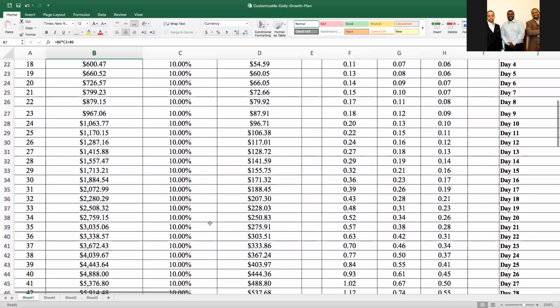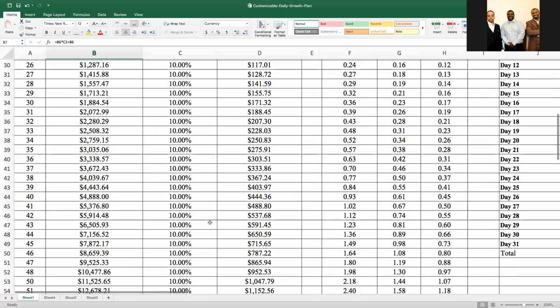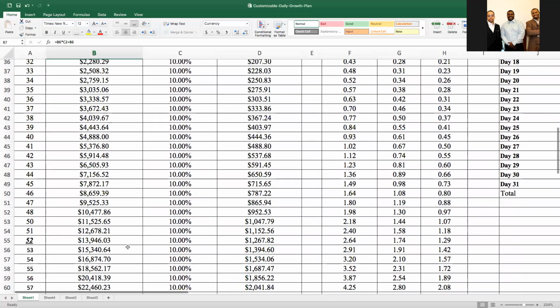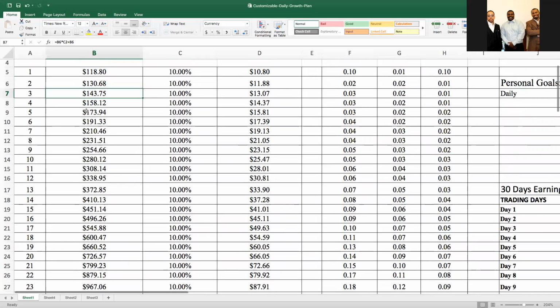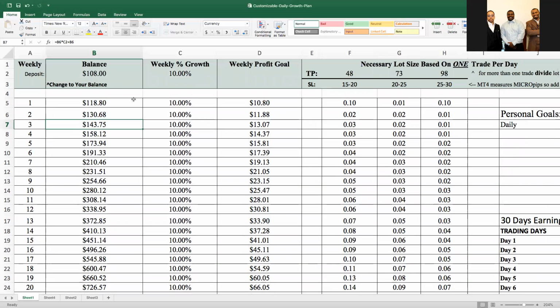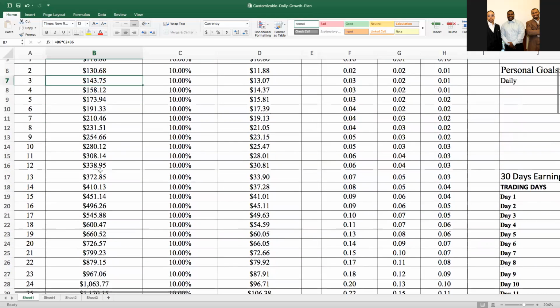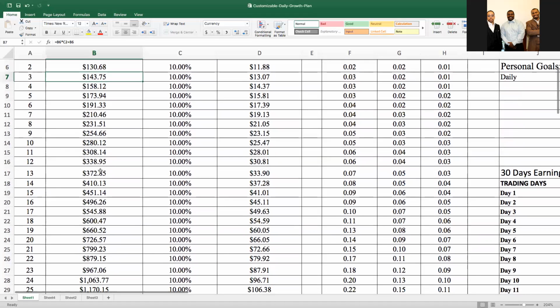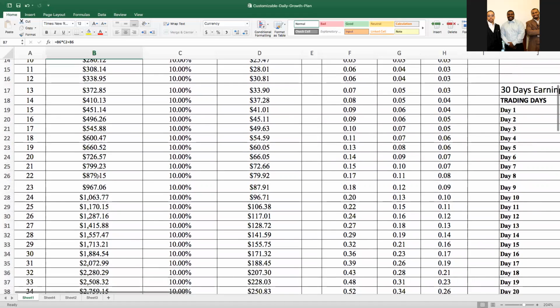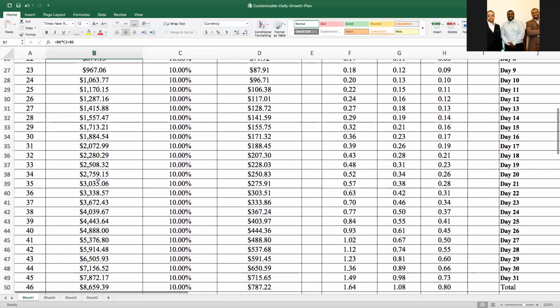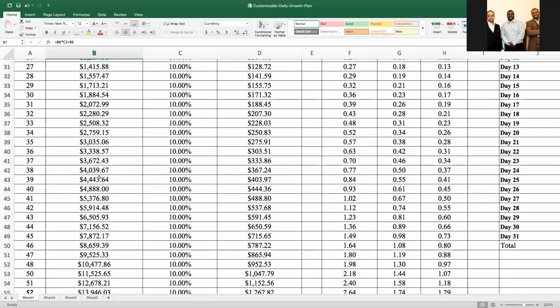That's probably the term you've heard before, the snowball effect, because you can see the account just continue to grow, where after a year, right? After a year, you saw it here, about 12 to 1,300 from the $100 account. Of course, I changed it to 518 because that's where I was. And I did 12 weeks from that, which would be about 40 weeks, which would have us at a $13,000 account that started at $108.